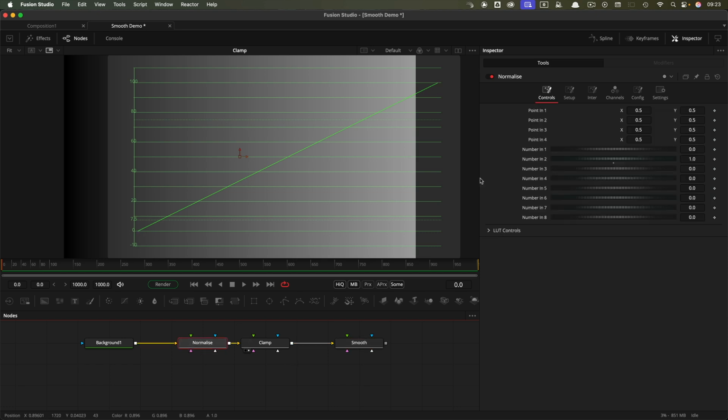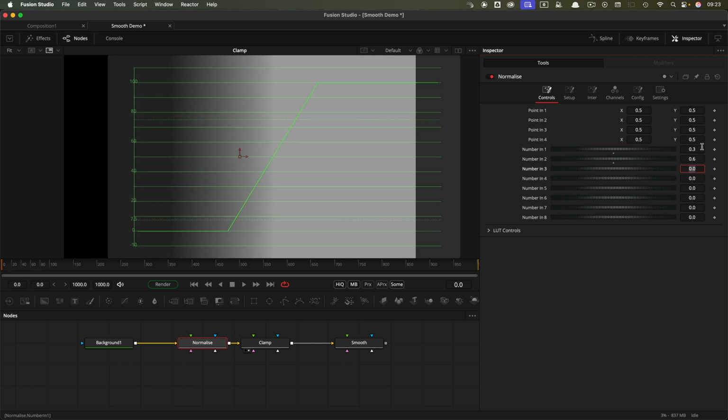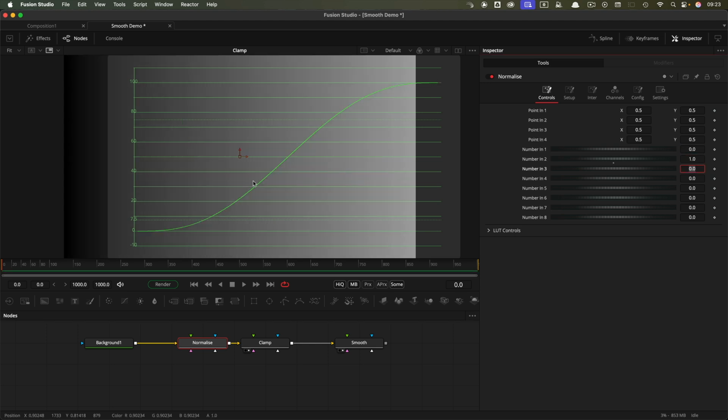And then if we adjust our normalize, let's say we go for 0.3 and 0.6, you can see we still got a straight line between those two values. But if we look at our smoothing operation, you can see we've got this really nice S-curve here. And if I reset that to 0 and 1, you can get a clearer picture of that S-curve. And that's how it's creating that extra contrast, because the blacks stay lower for longer and the whites get whiter sooner. So not only does that create more contrast, but it also provides a smoother transition between those values.